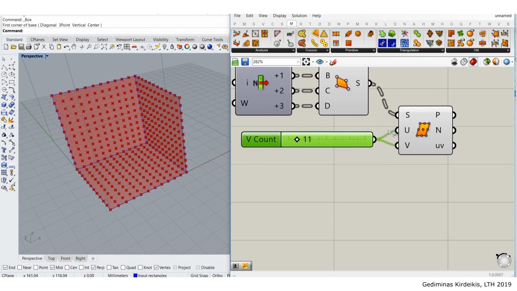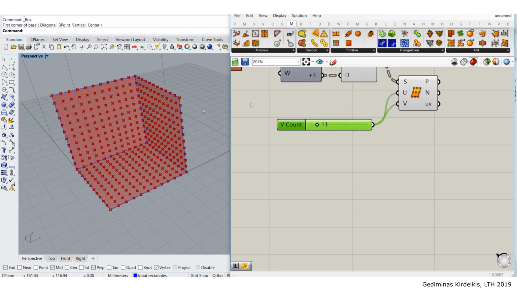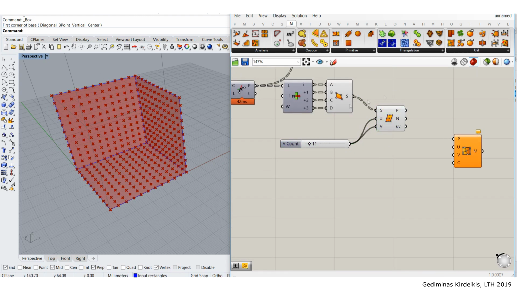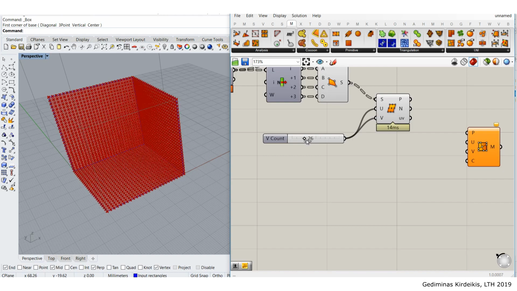And make sure that you're using the same slider for both U and V count, because you don't want to care about the orientation of these surfaces, right? So you want these points along the seams to match up between the grids. Okay?